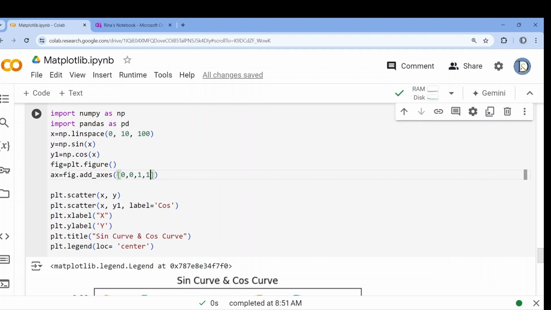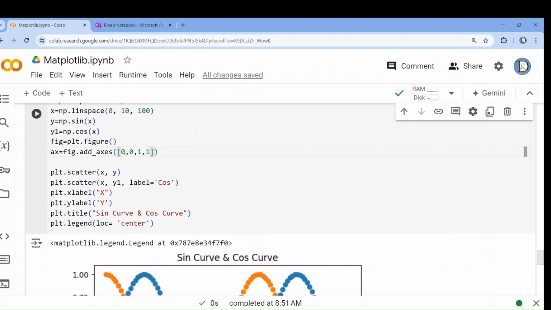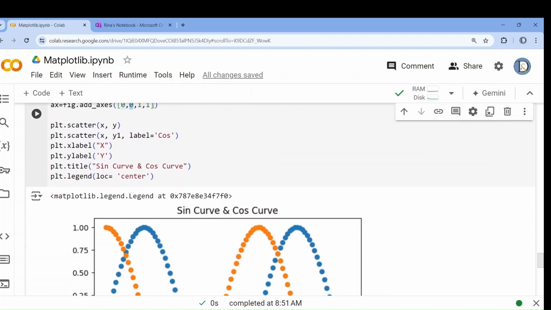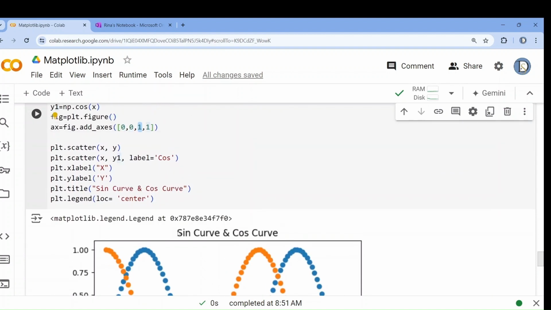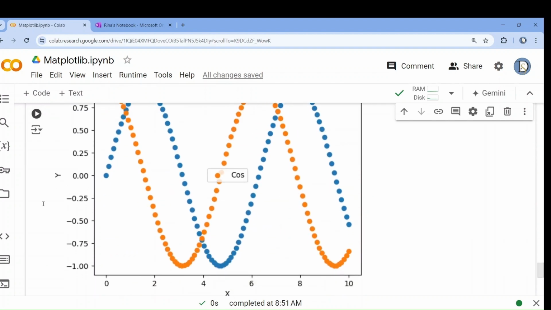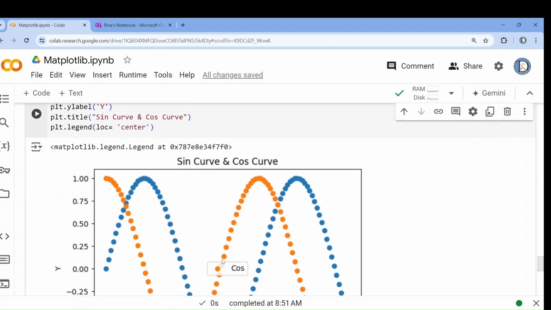It means this will start from the extreme left. The first 0 means we start from the extreme left. Next 0 means it will start from the exact bottom. And 1 means full height and full width. So width is 1 and height is also 1.